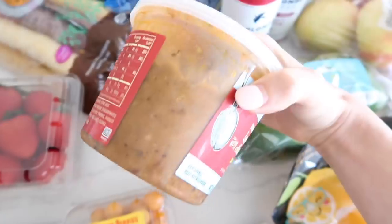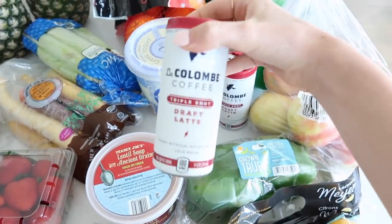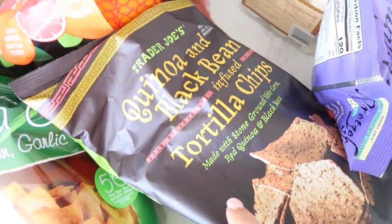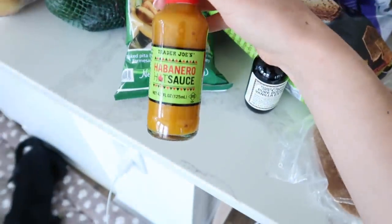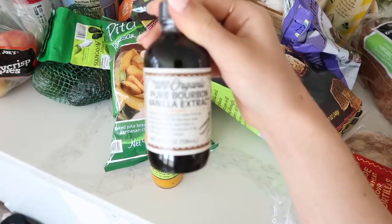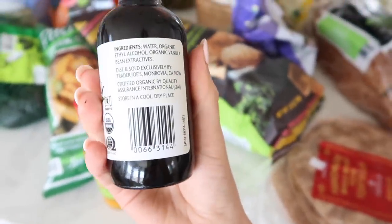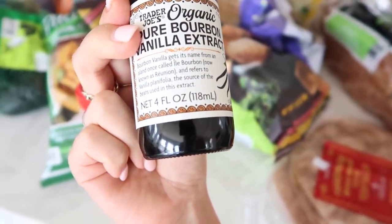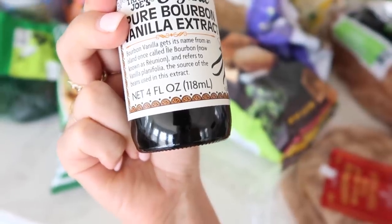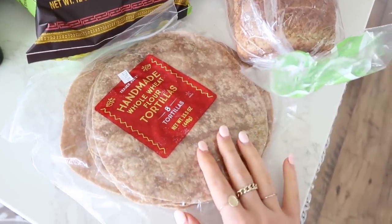I also got Meyer lemons, green bell peppers, lentil soup with ancient grains — so good and filling — organic rainbow carrots, celery, plain yogurt, draft lattes for Brandon and me, Honeycrisp apples, avocados, pita chips, tortilla chips — we really like the quinoa and black bean ones — oranges, pineapples, habanero hot sauce which is super spicy, and organic pure bourbon vanilla extract for baking. They actually had to check my ID for the vanilla extract because it has traces of alcohol — very interesting!